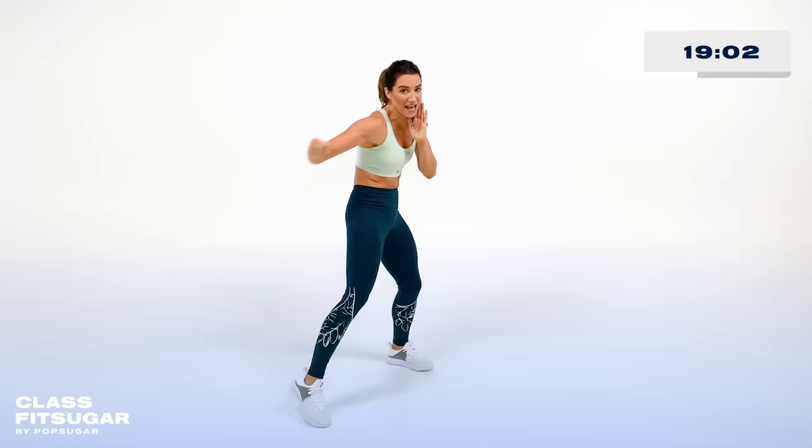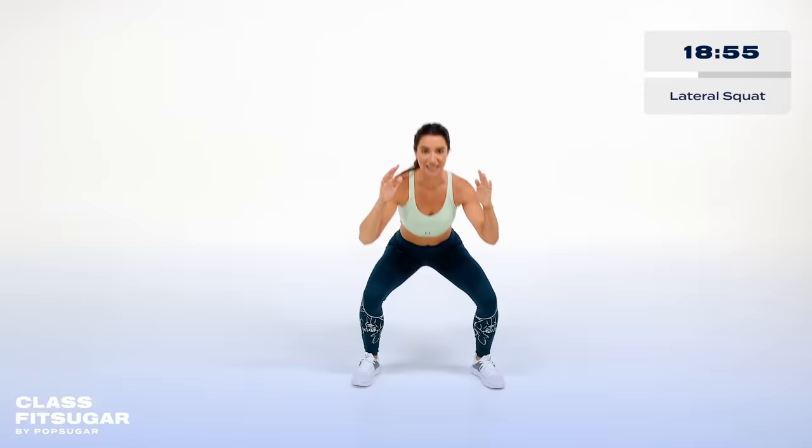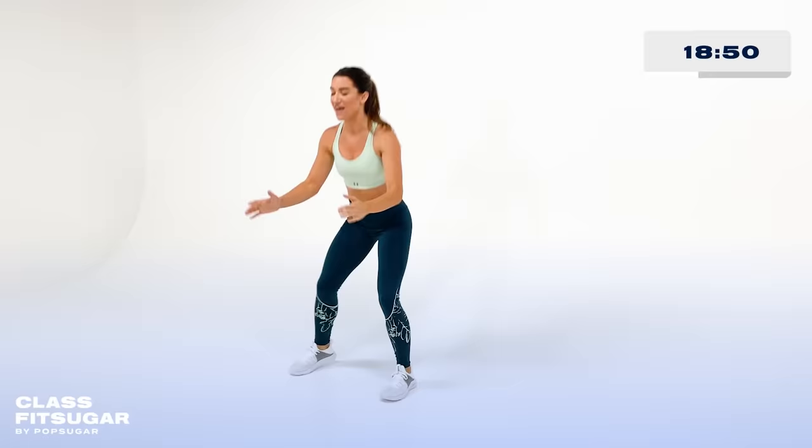We're going into our active recovery, some lateral squats in 3, 2, 1. Stepping out, you can bring those hands up, abs super tight, sit back in your heels, roll up through your toes. 4 more seconds.